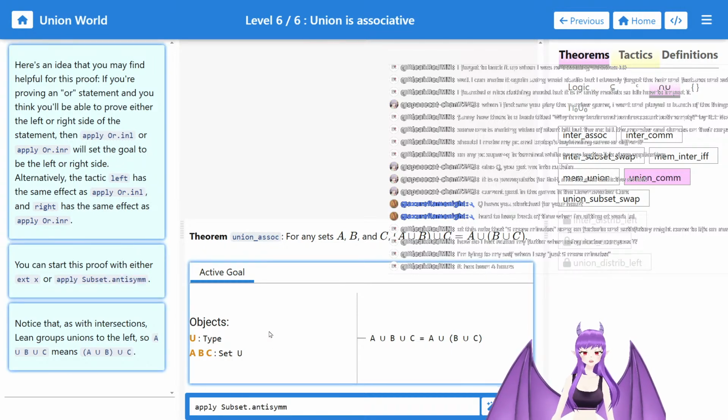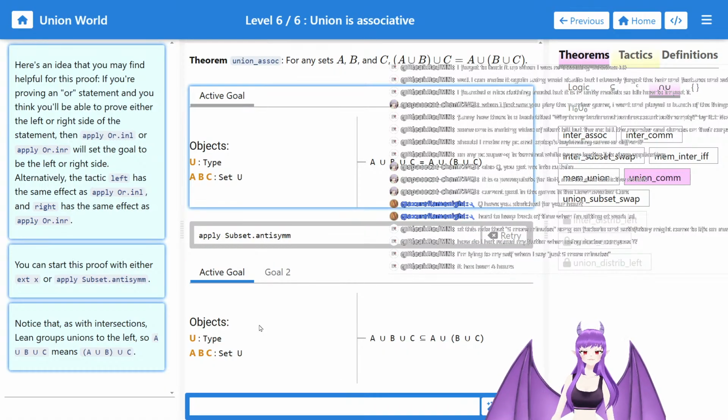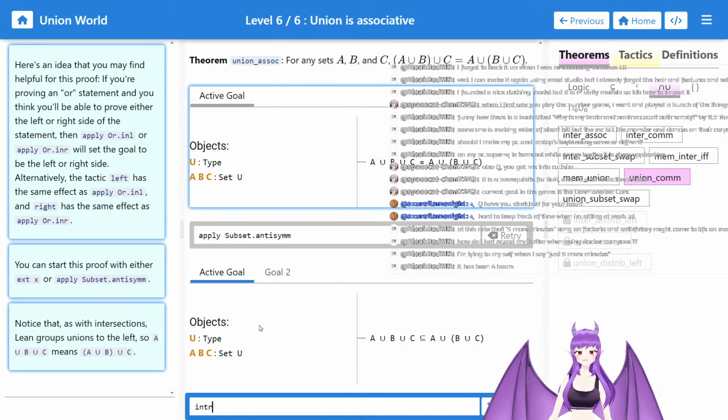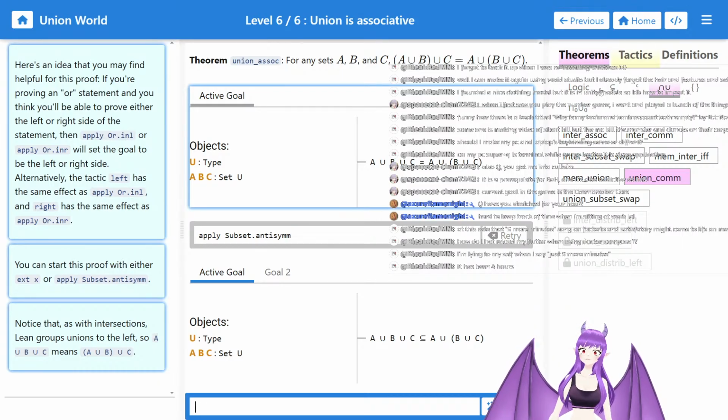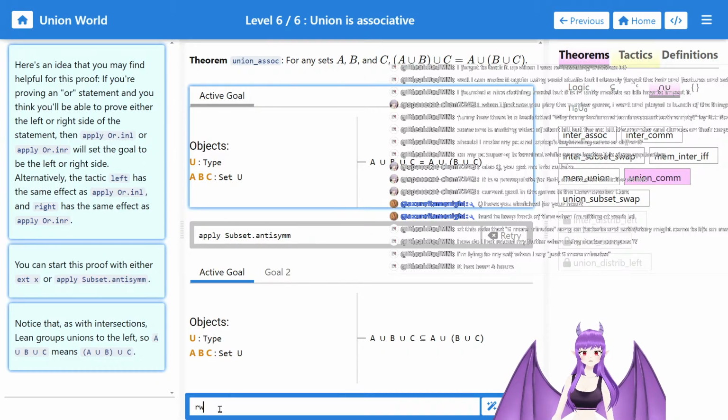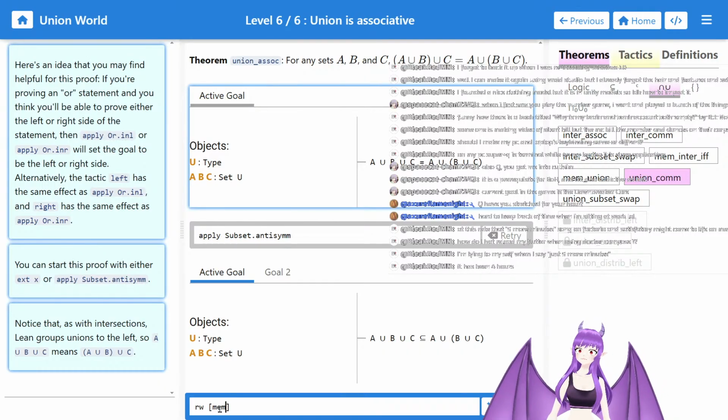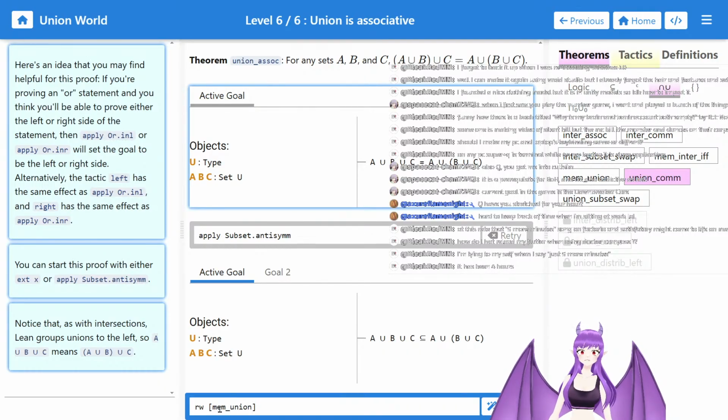Copy, paste. There. Let's do rewrite union.